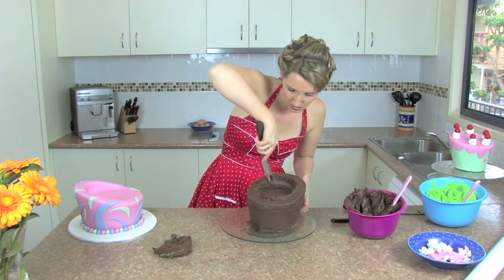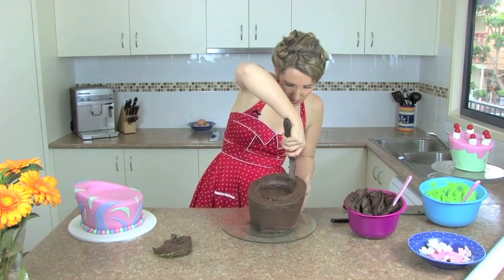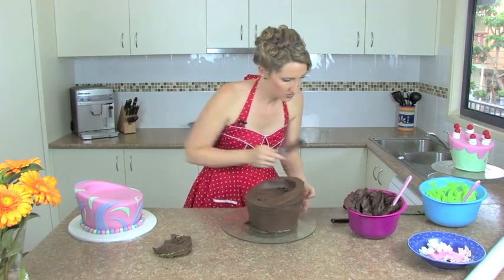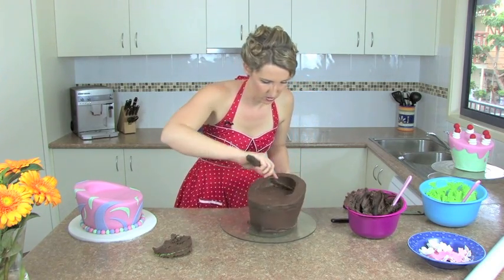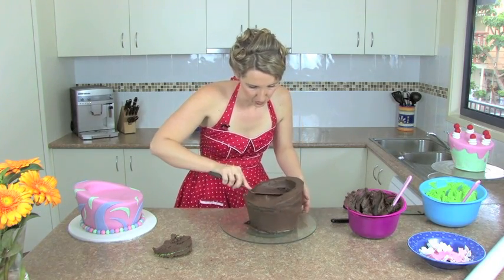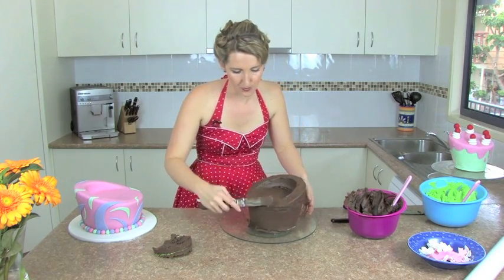Awesome. And then just smooth it out a bit. So you get it all the way up to the top and then peel it back. So you've got the armchair effect now. Looks like a Homer Simpson chair. Awesome, and that's literally it. So that is a crumb coat.